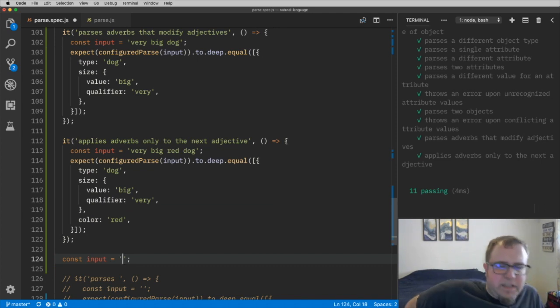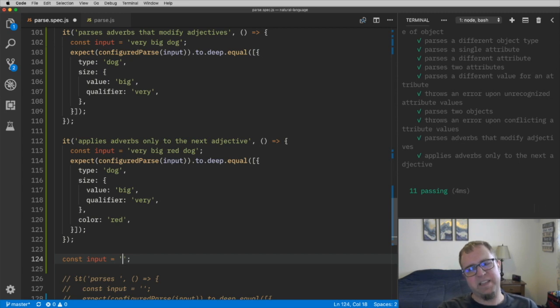And we could stick with the Clifford the Big Red Dog and think about size, which is kind of one-dimensional. So you could say very, very big. I don't know if I want that to apply or make sense. Maybe that's an edge case we want to handle, but that's not the main kind of edge case that I want to think about here.